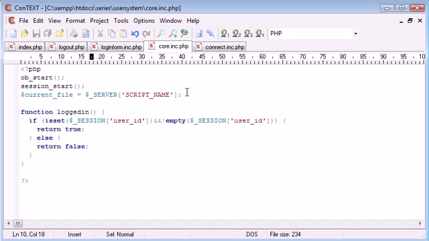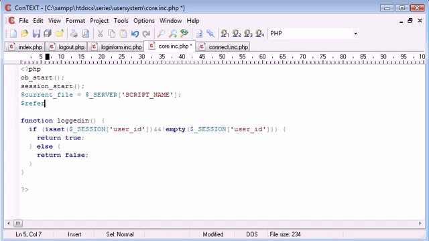So in core, I want a variable called http referrer, and this is using again the predefined server environmental variables, and it's just HTTP underscore REFERER. And what this is going to do is tell us the page that we've come from.